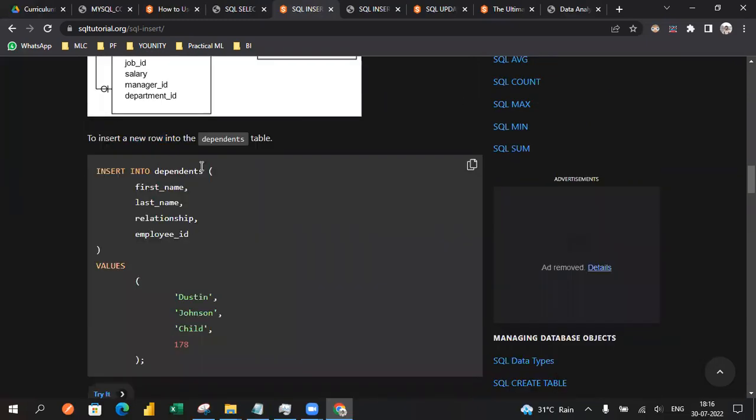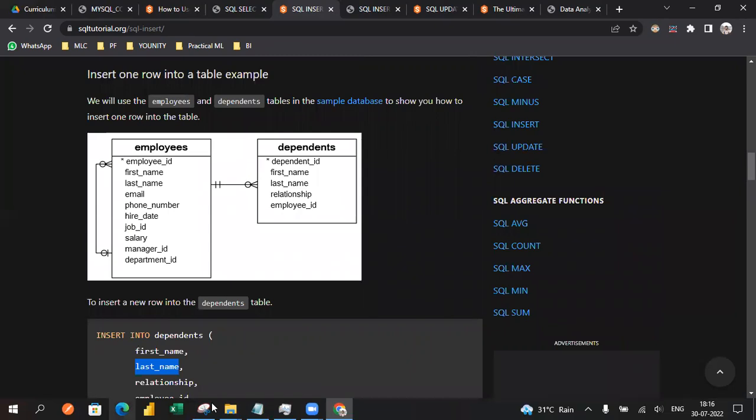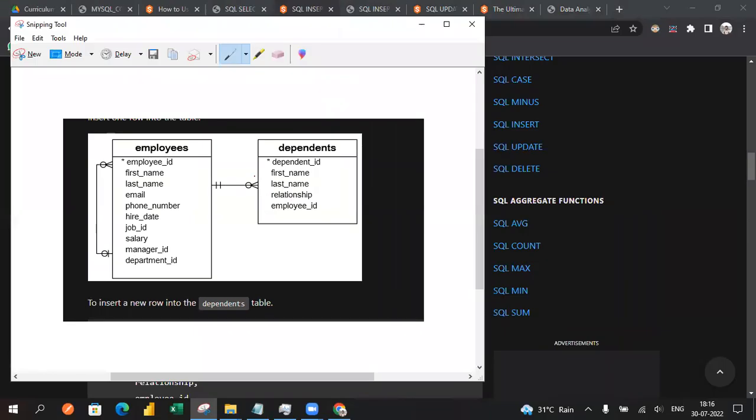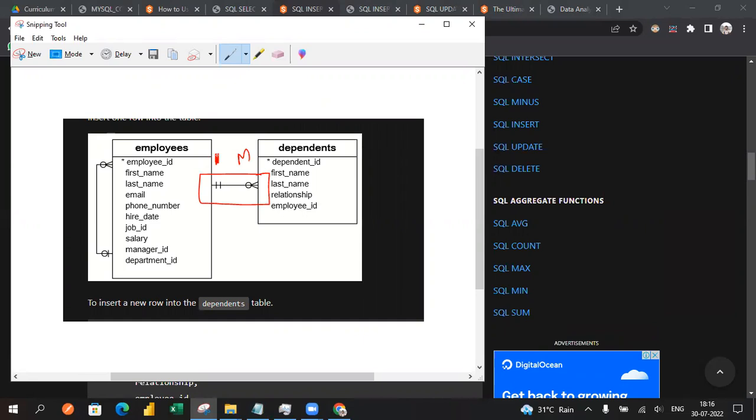So what will happen if I insert into the dependents table? You can also see some relation between the two tables. If I take this forward, the image. We will understand the relationship a little later, but for now, this is a one to many relationship. You have something called employee ID here. This is a primary key, and this is also a key in the other table. So the key is matched between both the tables, and then we can join them with a one to many or any relationship. This is the standard relationship we follow.